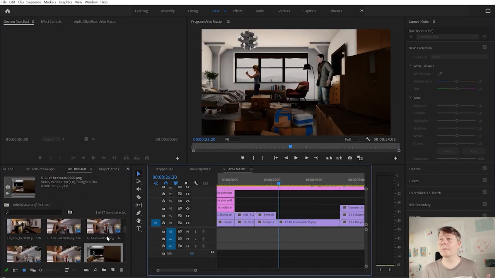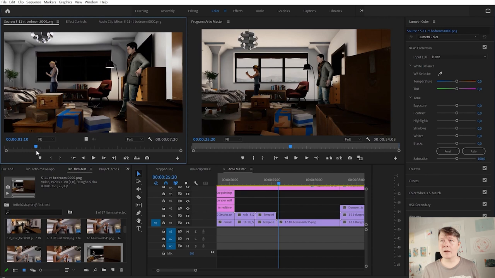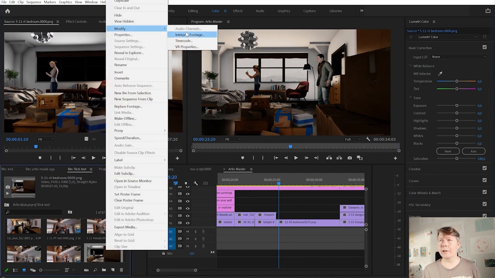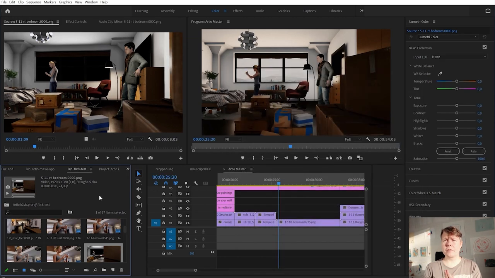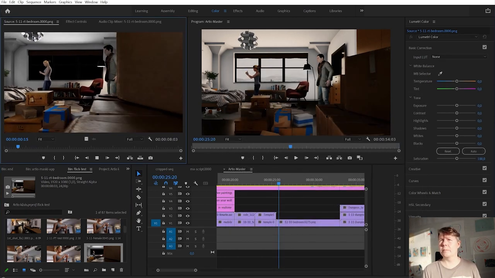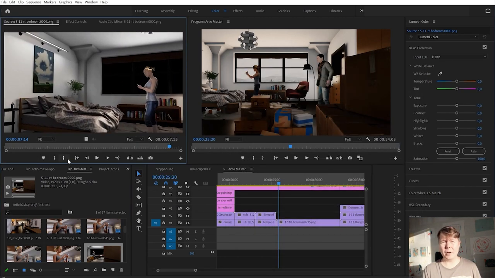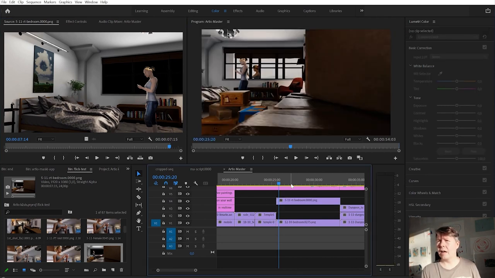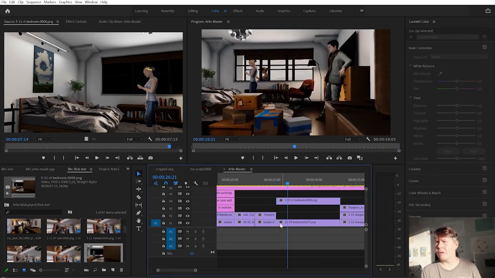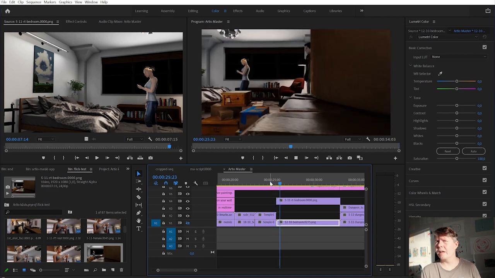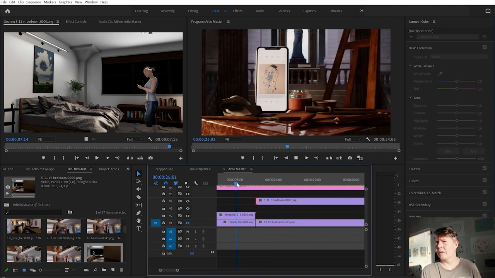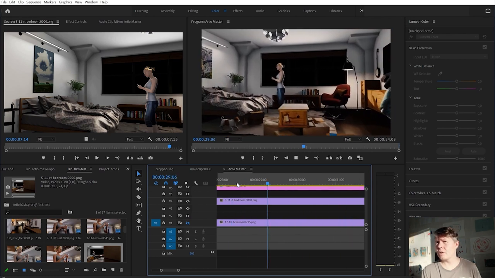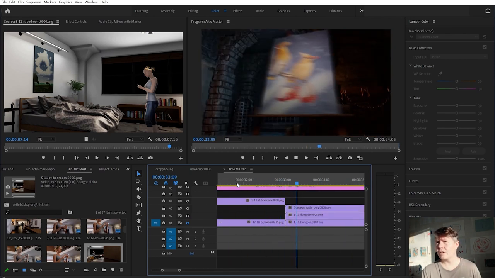And now here we are in Premiere. I will see how my real-time rendered stuff comes in. And I have to change it to 24p. That's always very important because Premiere interprets them wrongly. I have to change them manually. And here I see, okay, I dealt with the old one from the timeline. And for me, it looks good. I just cut it out a few frames to make the cut even better.